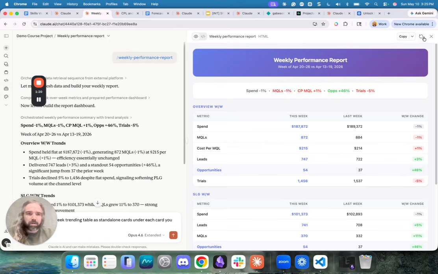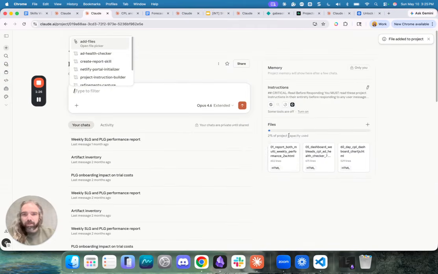Let me just show you as an example the old flow, just to provide context. So I would say add to project. I would go to my project, demo project, and then you would see it's added right here, right? And then I would go list artifacts, and then I would run it. It's kind of a little bit of a manual approach. You're kind of trying to pull in previous reports that you've ran.